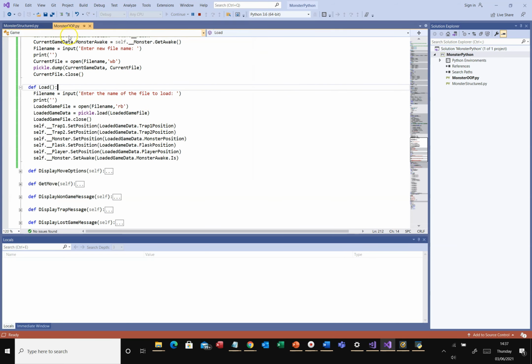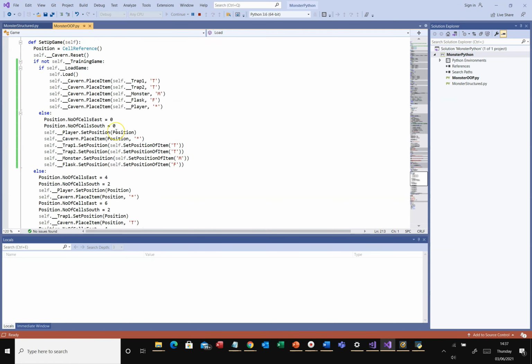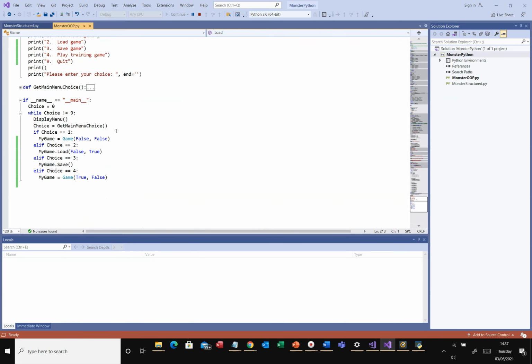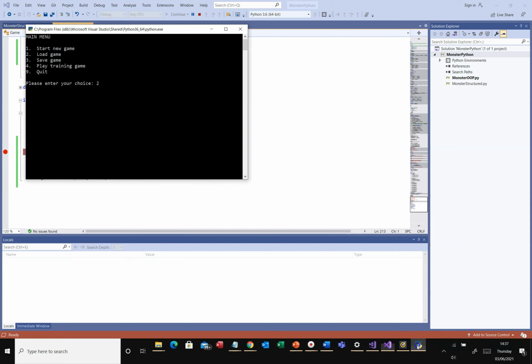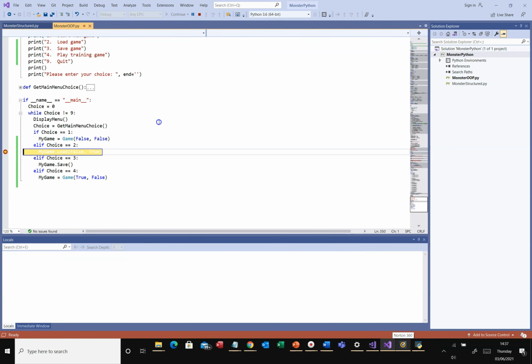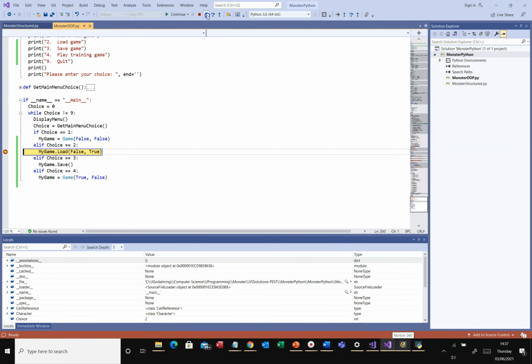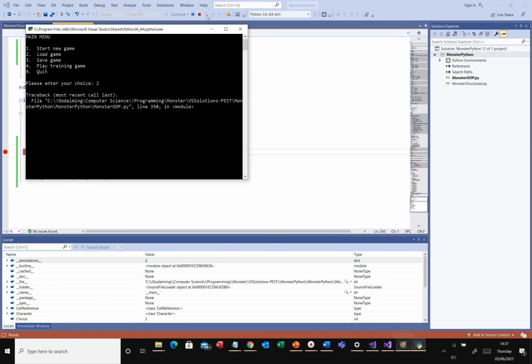Let's put a breakpoint in here. Actually, let's just put it down here, see if it works. Okay, step in.